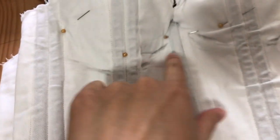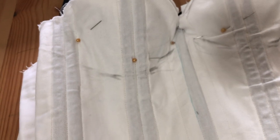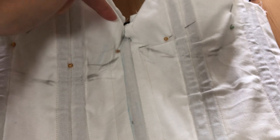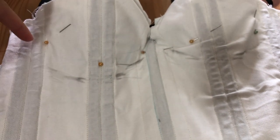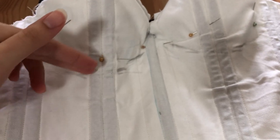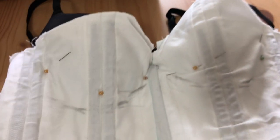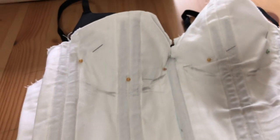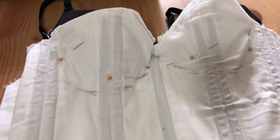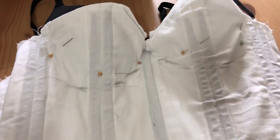cup starts. So what I'm thinking of doing, this was a suggestion from someone on Instagram, and they said what I should do is cut the corset down into the underbust shape, and then sew this fabric to the cup, or something like that. Anyway, that's what I'm going to attempt to do, and if this fails, at least I learned from it, and yeah, I can improve on the next one.